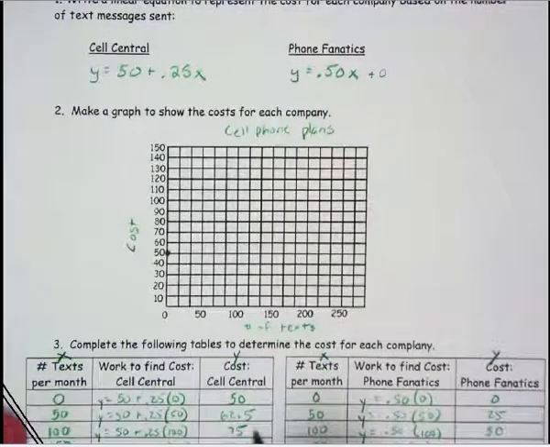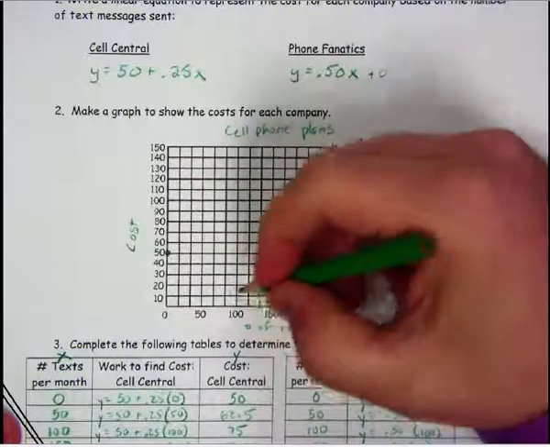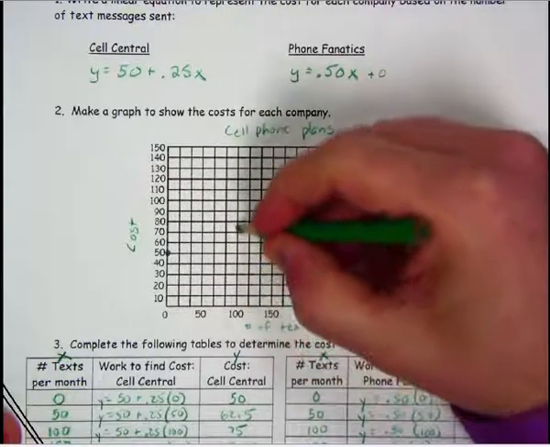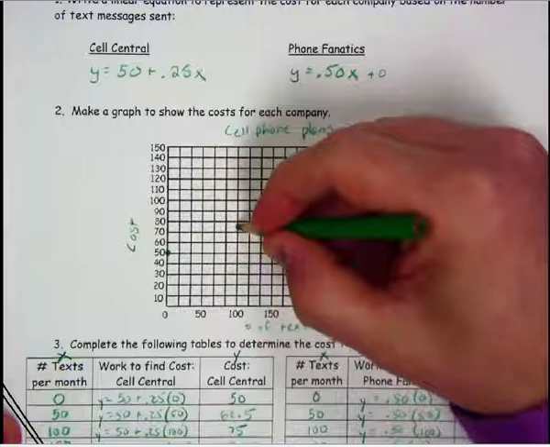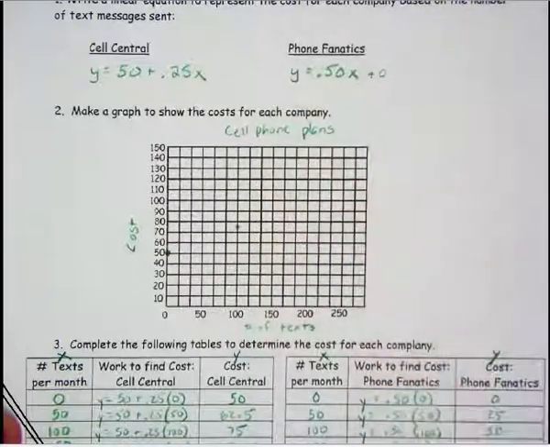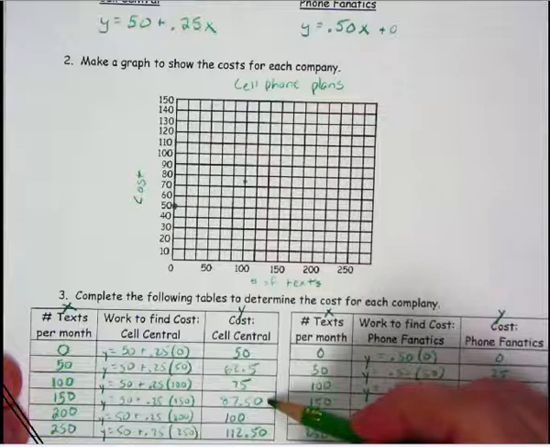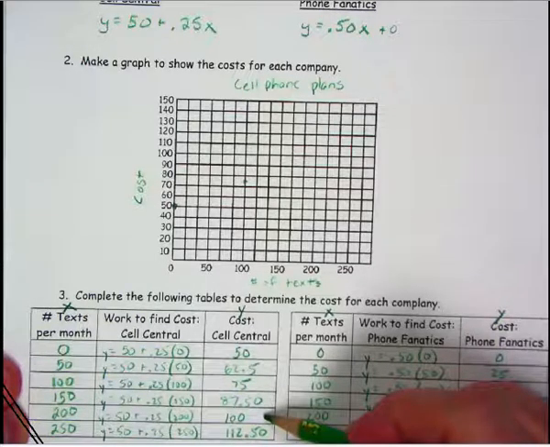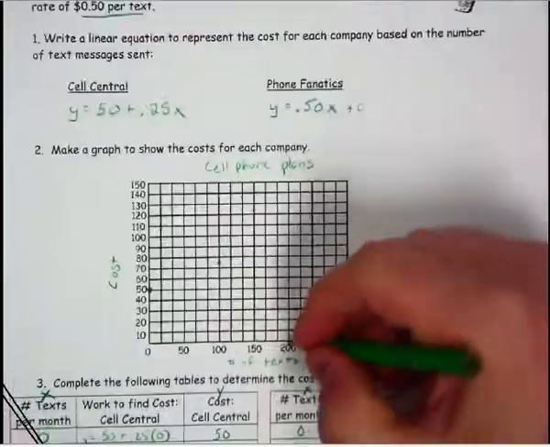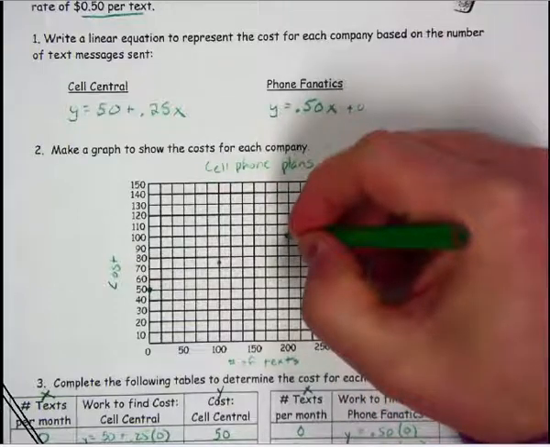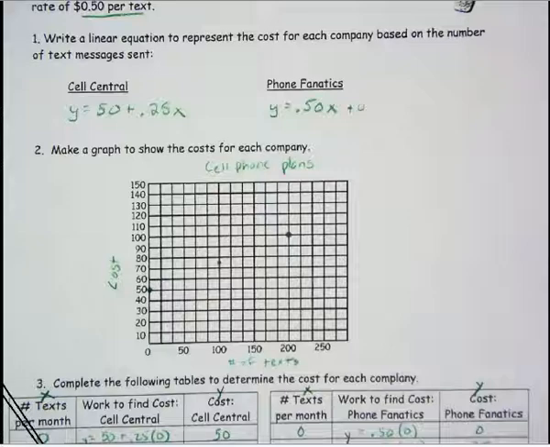So my next point is 100 on the x and 75 on the y. So I'm going to go to 100 and go up to 75. And then I'm going to skip this one here again because it's a decimal. And I'm going to go here to where x is 200 and y is 100. So 200 and 100 right there. And that's the last good one I have. But the good thing is I have 3 points.